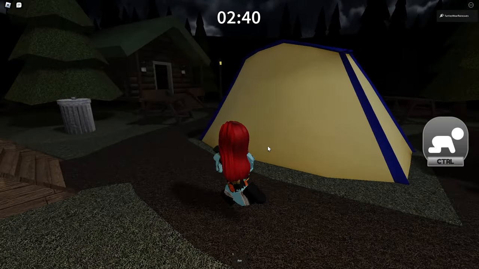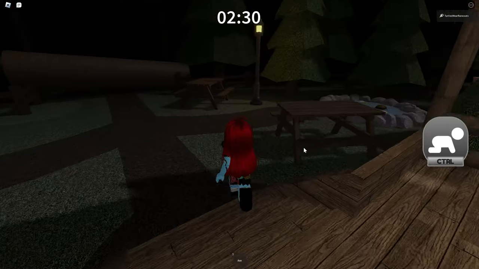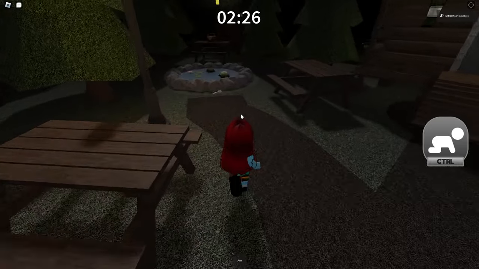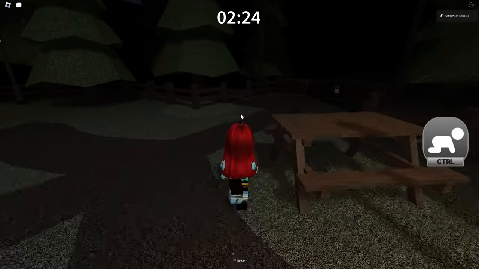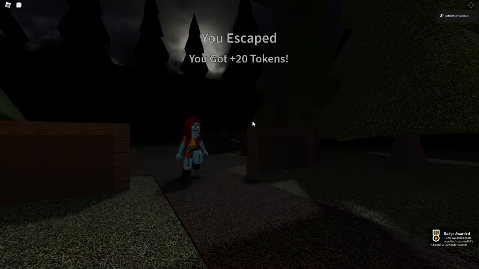You cannot. Oh my gosh, I think I'm actually gonna escape. Because I already did the thing where, okay, that, yes, and the key is right here. Let's go. I'm actually going to escape. I think that's it, right? Yes, I did it. Let's go.